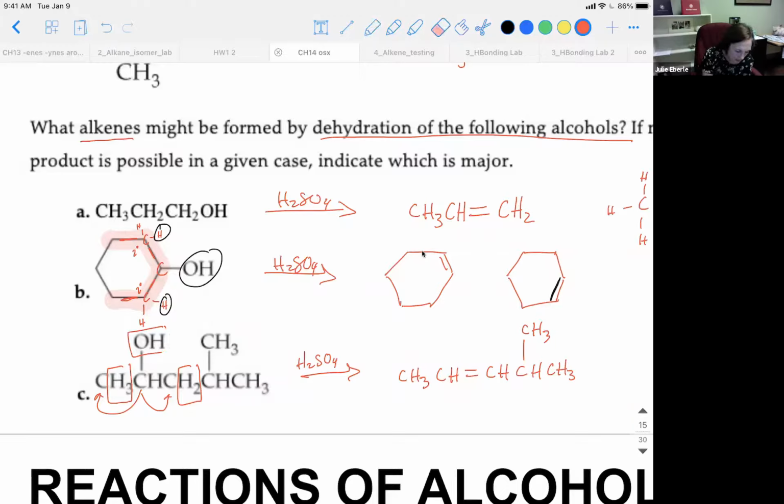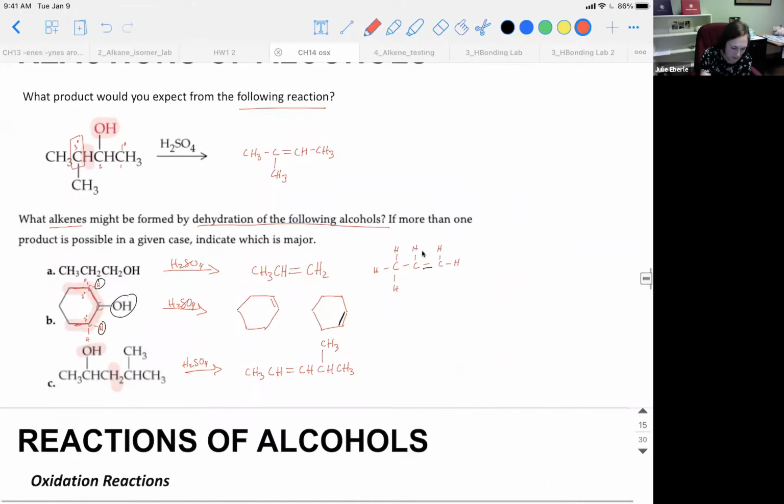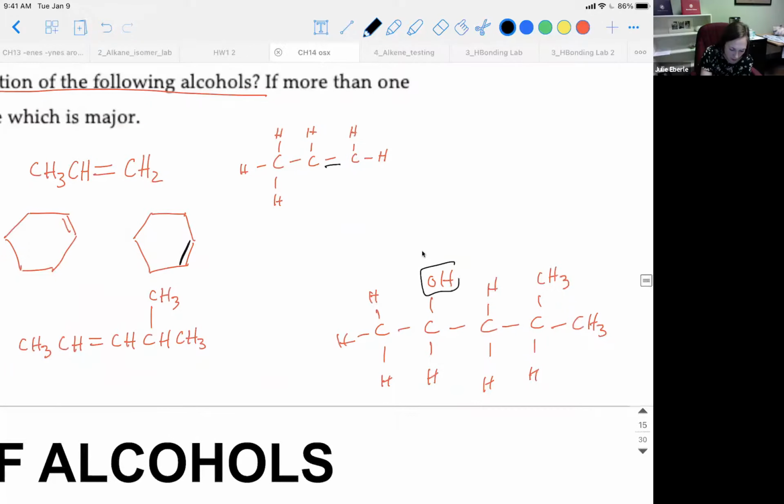So what happened here is we pull the OH group off and we take one of these hydrogens off. Okay? So again, if it helps you to draw the Lewis structure out and really see what's going on, you've got CH3, and we have a CH, we had the OH pointing up, and we have a CH2, and then we've got a CH with a methyl group and a methyl group. This is the molecule, but that's the Lewis structure. So we are literally just going to take off the OH from here and the hydrogen from here. Why are we not going to take off any of these hydrogens?